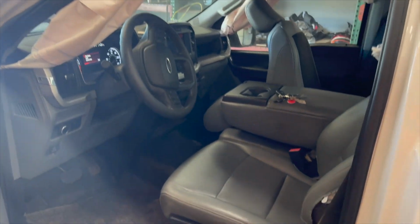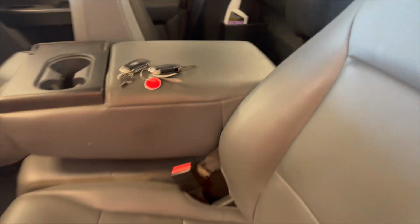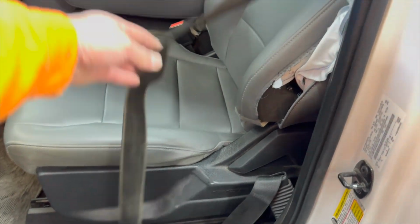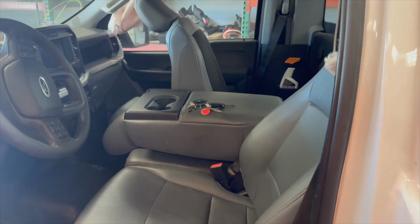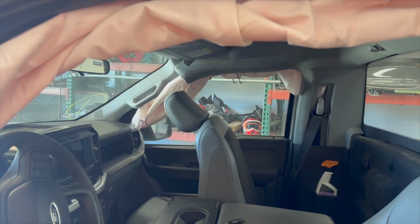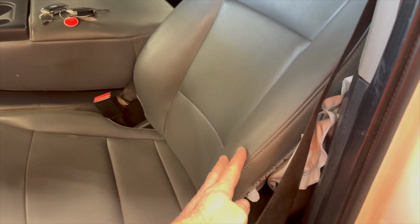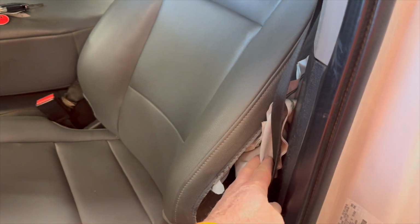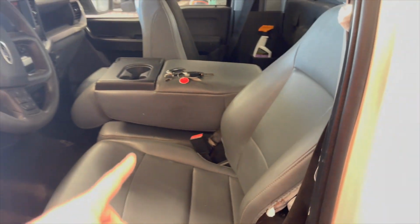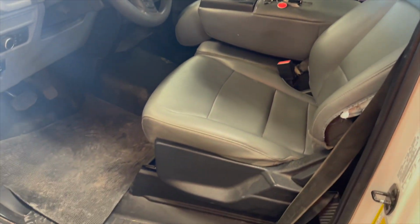On the interior, first of all, it came with 2 keys. I like that. We're gonna start with seat belts. Both of them are bad. The shop charges $50 to fix it. 2 of them, that's $100. Curtain airbags, they're $250 each. That's another $500. With the seat belts, that's $600. It costs $200 to fix the seat, $80 for the airbag, and $120 to install and restage. So $200, $400, $600, basically $1,000 to fix the interior.